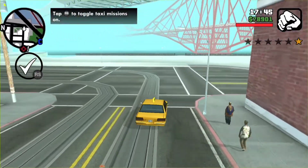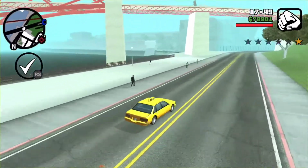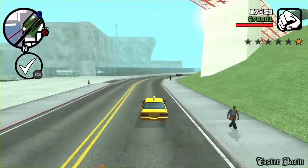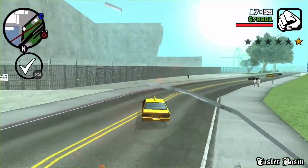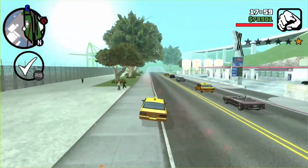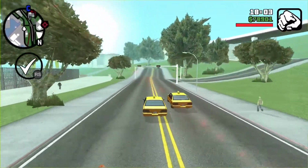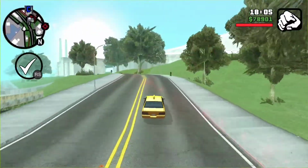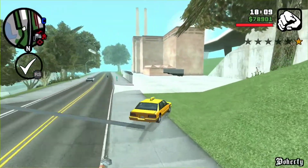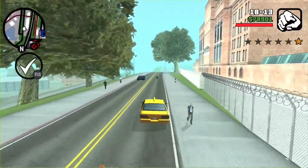Yeah, okay, X. X to drive. Left to turn. Okay. Honestly, RS to start the thing. Pretty sure you have to hold down R2 and click the thing. I'm not gonna do that. I can't do those missions. I just got to start back.